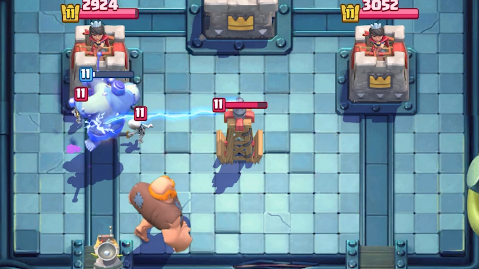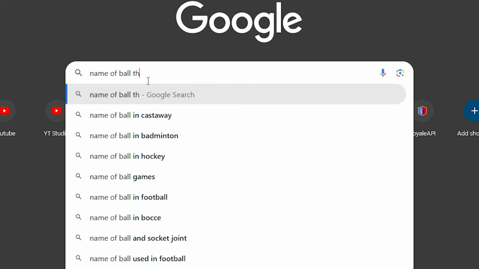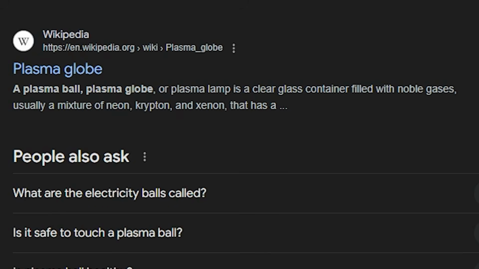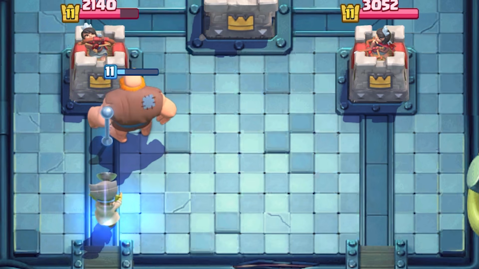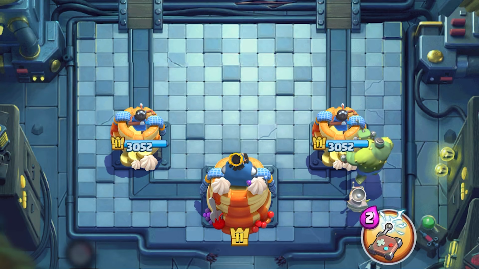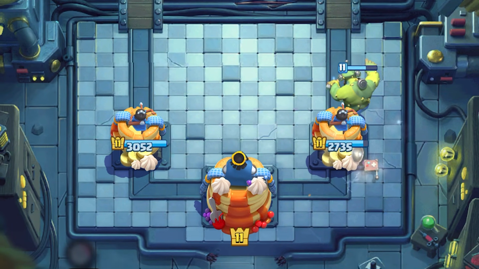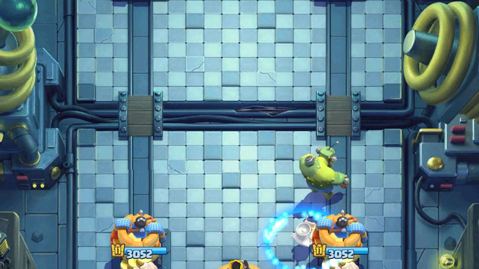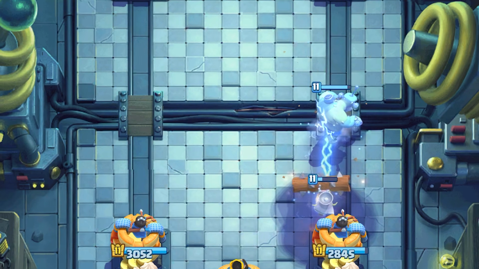When the monster dies, he drops a... wait, hold on. Name of ball that attracts electricity. Plasma globe. Alright. The plasma globe works the same as the monster, so realistically you don't need the monster to activate your ability. But if the scientist dies, the ability button disappears, since technically the scientist is the champion. And if he dies mid-ability, it gets completely wasted, so make sure to look after your little nerd.